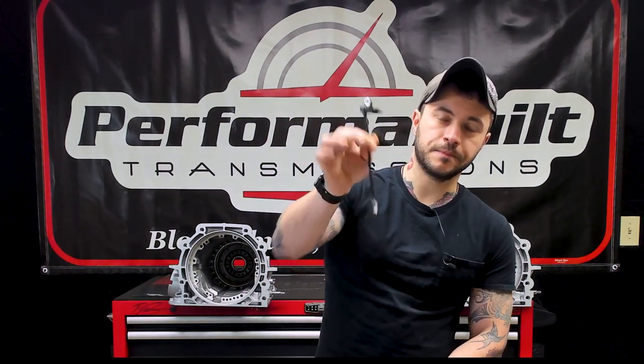I believe they're making a 13-pin port now because these two model years that this thing came out, cores are getting hard to get and will cost you a lot of money no matter where you go — junkyard, aftermarket manufacturer, Jasper, it doesn't matter — all because of this one little magnet. For the guys that say a 70 is so much better because it's got all this extra stuff, it doesn't. It has this input speed sensor, and that's about it. That is the major difference.